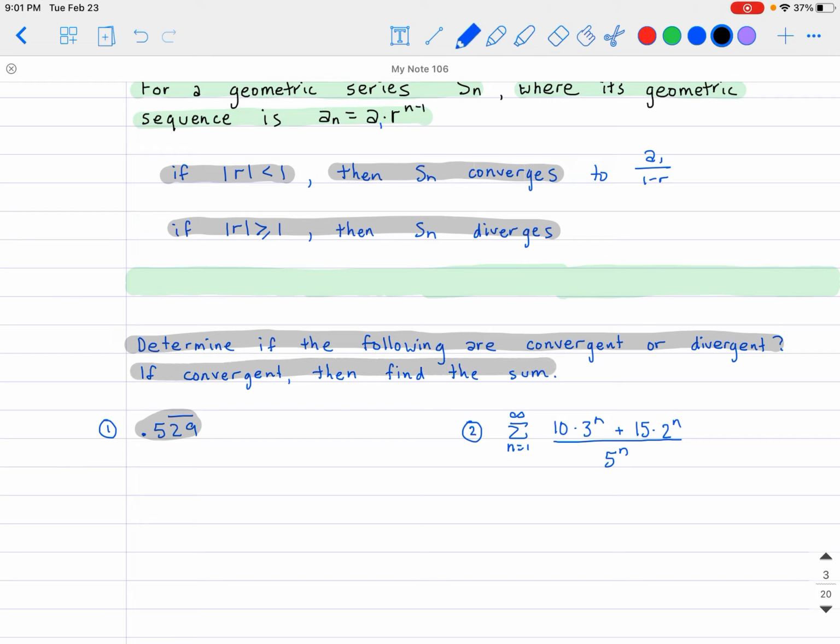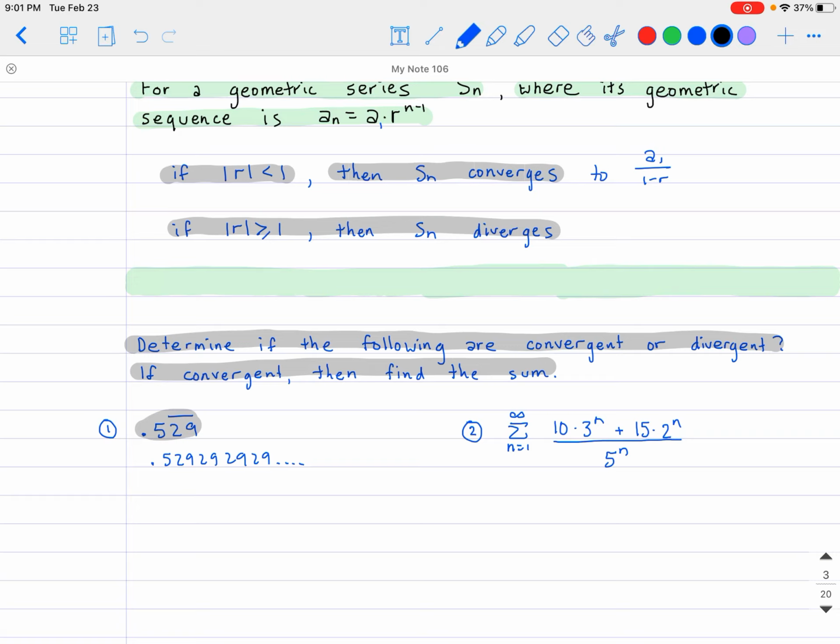So this is what is known as a repeating fraction, and you've seen it before in the past, probably in like 7th grade or 8th grade. If I were to write it out, this is the same thing as saying 0.529292929 and so on and so on. I want to know what it is equal to, meaning is it equal to some sort of finite fraction that we can actually have? And the answer is yes, it actually does equal a finite fraction. So we're going to figure out what that is.